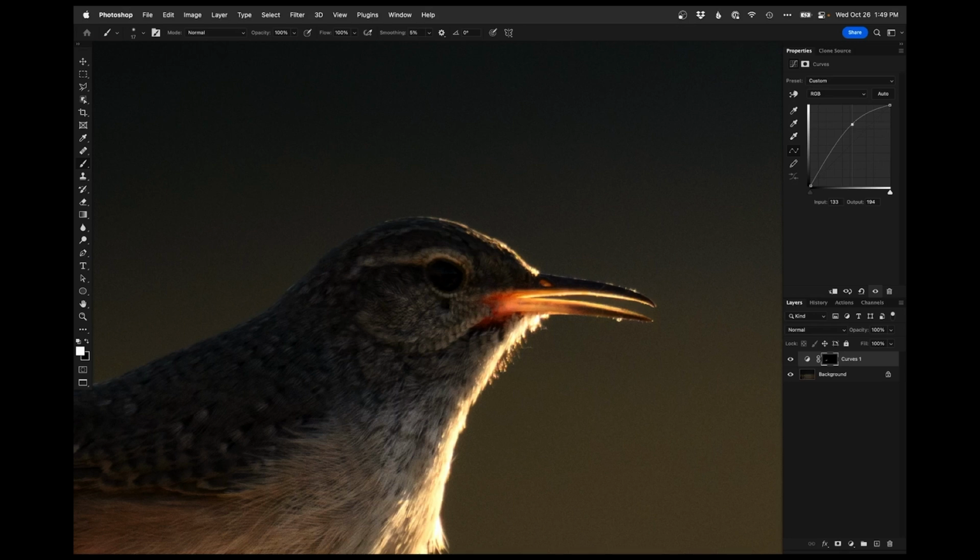And then the top rim light, I think, can use just a little bit more. Whoops, I went to the background too far on that one. So that's about where I want to go right there. There we go. Maybe even the underside of that bill. Just make that nice and bright. There we go. All right.